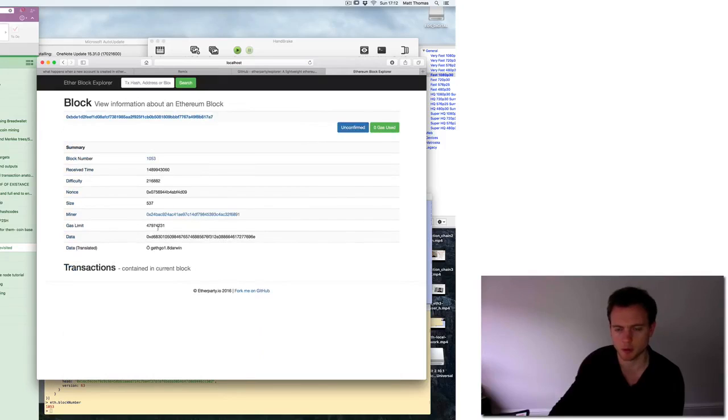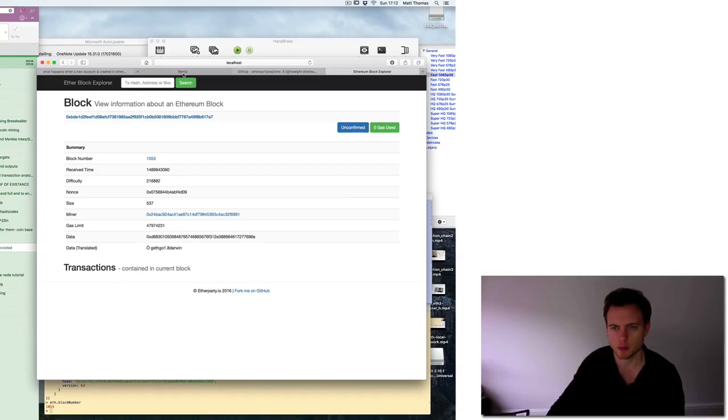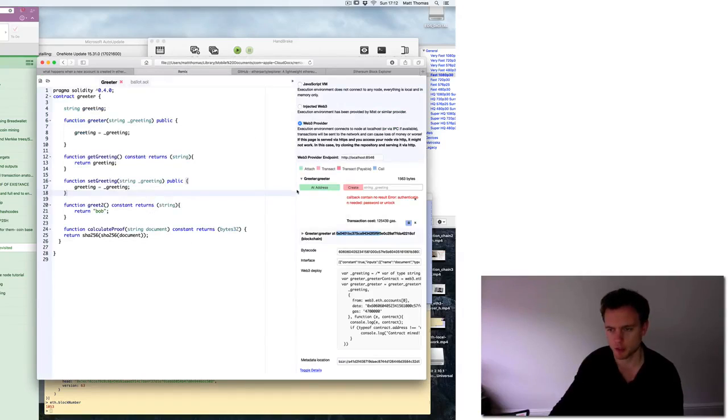I can browse any of these blocks. All these blocks have no transactions in them because it's a test network and there's mining going on in the background, but there's no transactions going in there. But what I want to show you is how to connect the browser Solidity back to this window. You've seen in previous videos the browser Solidity window, so I'm not going to go over that again, but this is the standard greeter contract.